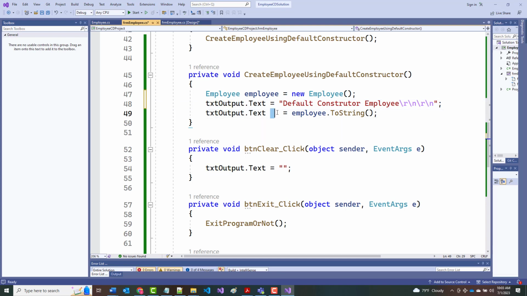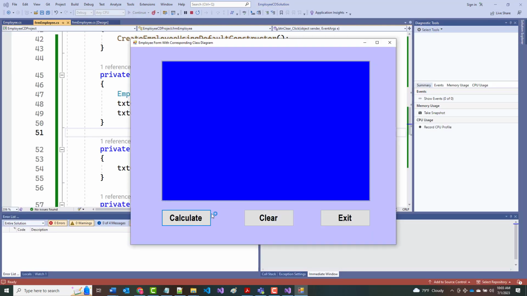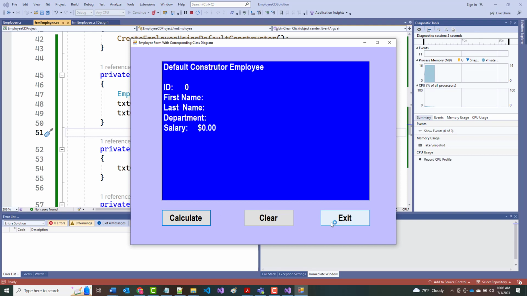So we want to put a plus here because otherwise it would not show our title. So let's see if this works. All right, default constructor employee, ID 0, first name with nothing, last name with nothing, department name with nothing, and salary with 0.00. And it all works.